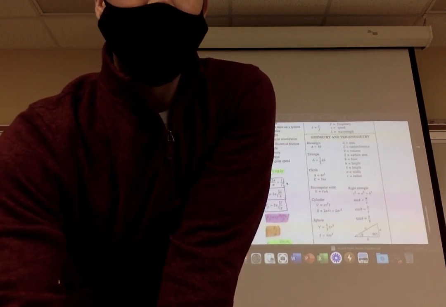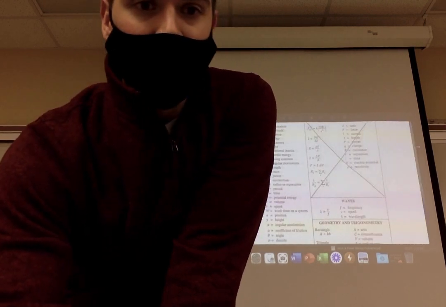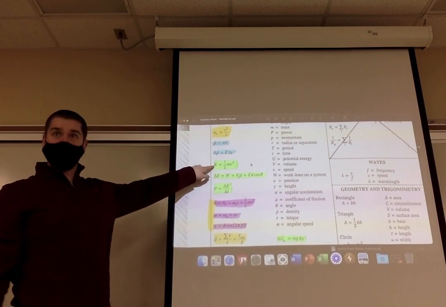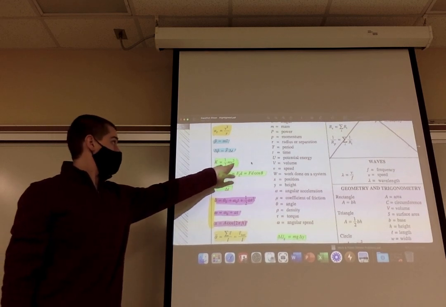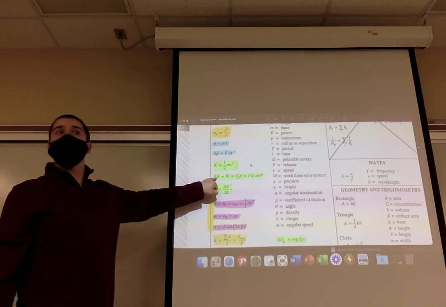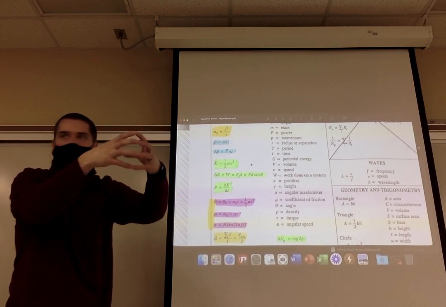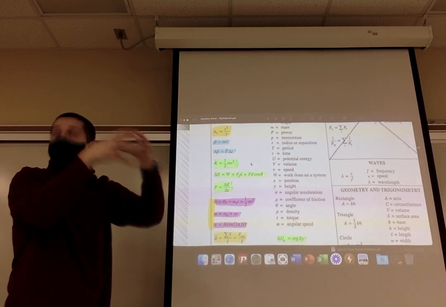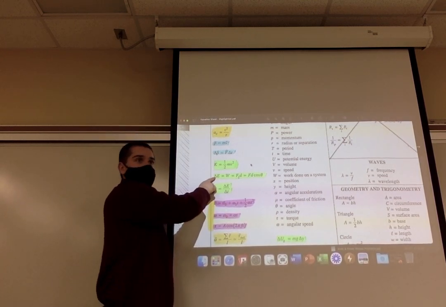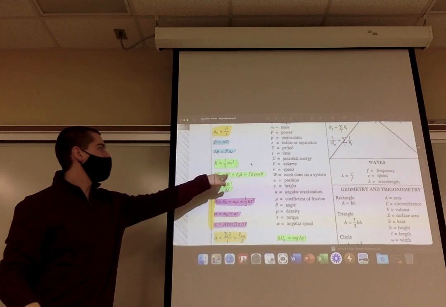Over on the left middle, what's this? Kinetic energy. 1/2 mass times velocity squared. This is conservation of energy. When you have a system, whatever energy is in that system does not change. If it does change, that means you sent energy out. The change in energy of the system, if energy comes in or goes out, work was involved. Work is transferring energy. Work is defined as force times distance.